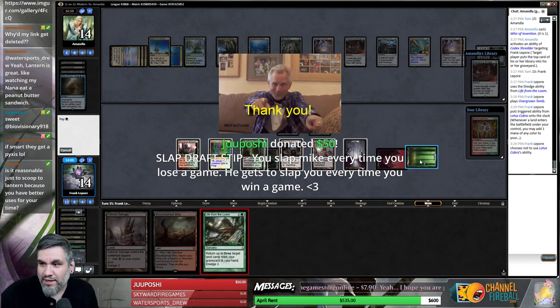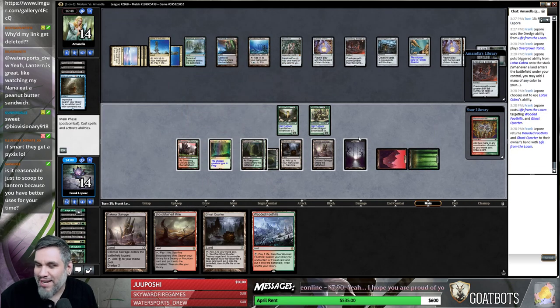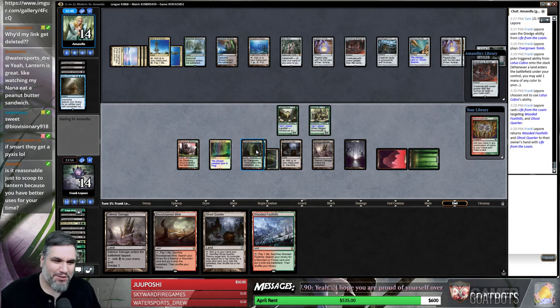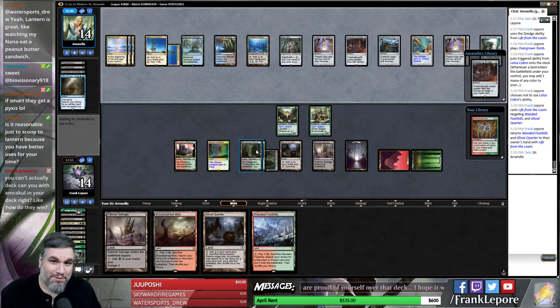Juposhi with 50 bones. Oh my god, dude. Slap draft save. You slap Mike every time you lose a game. He gets to slap you every time you win a game. Wow. I don't know if I can agree to that yet. Dude, thank you so much. Really appreciate it. However, I don't know if I can agree to that without Mike being here and agreeing to that as well. It seems fair.